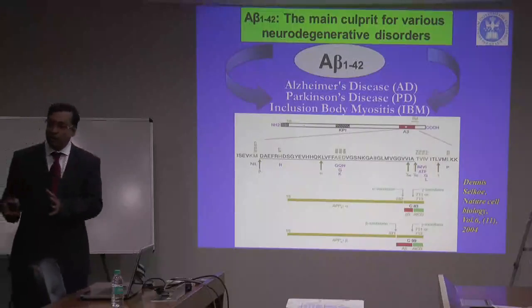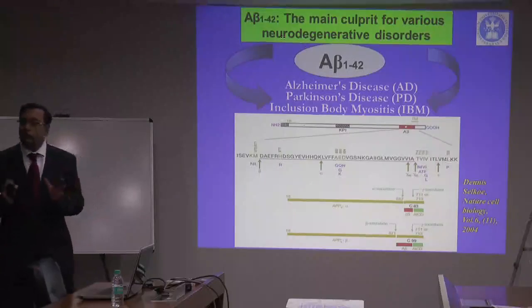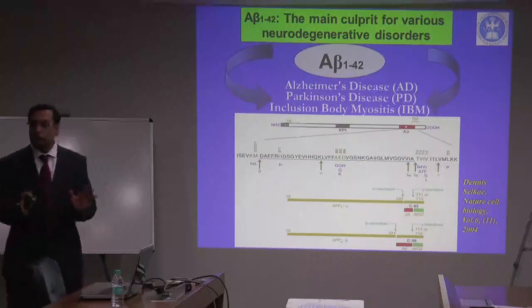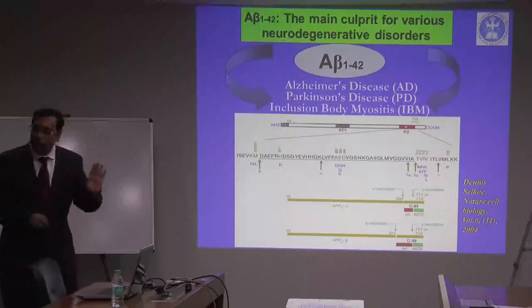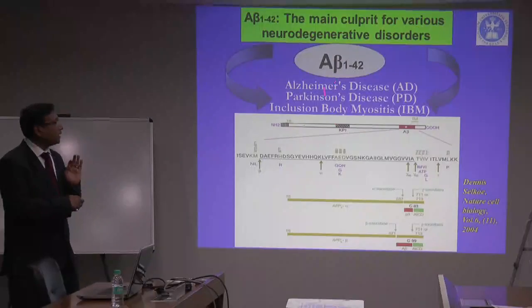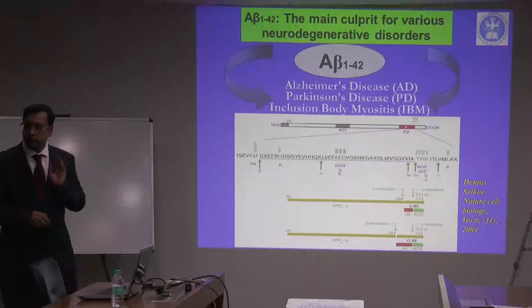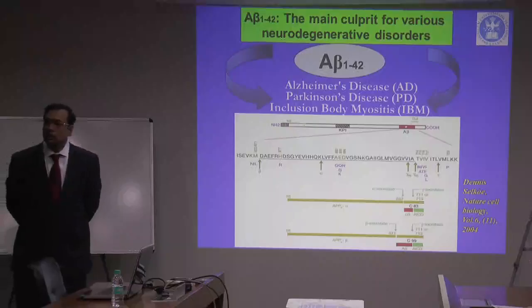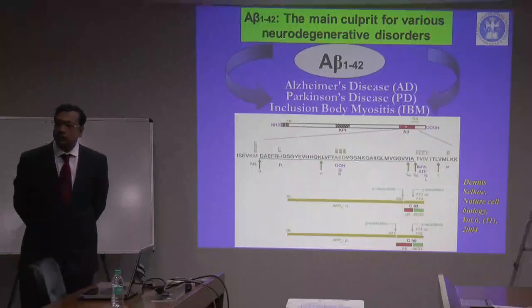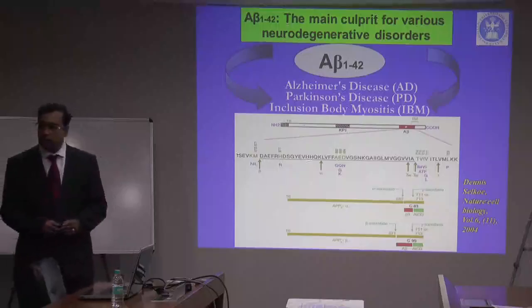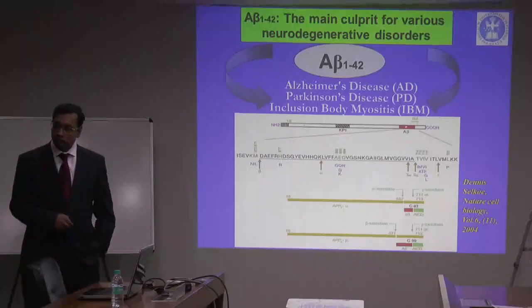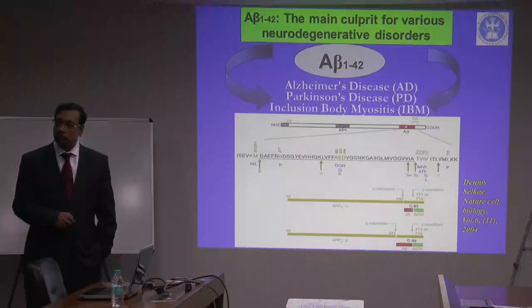Prion is the aggregation of the protein, but here we are talking, obviously, most of the neuronal disorders is a byproduct of aggregation of protein. You can decipher this. But here, A beta, exclusively, we are discussing about the Alzheimer's, Parkinson's, and IBM. Prion is also considered a neurodegeneration. Yes, you're right. And some of the mechanisms you mentioned, like secretase and gamma secretase, even in prion, people are looking into this same mechanism.